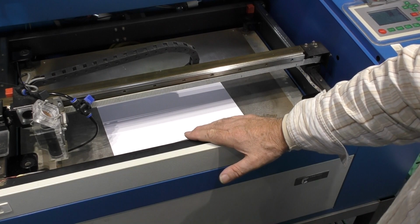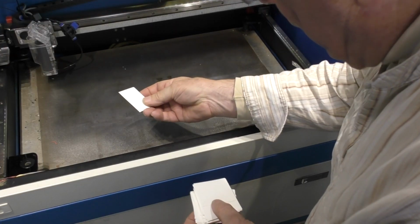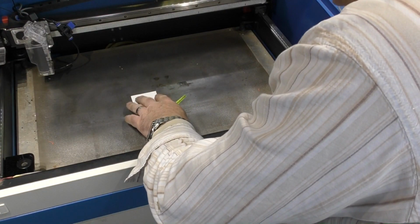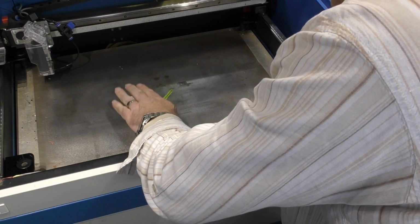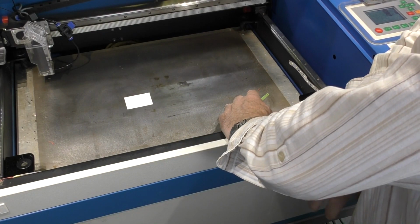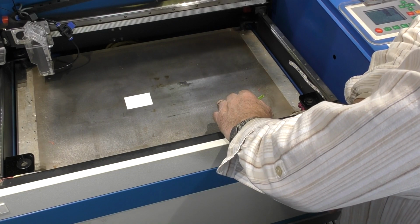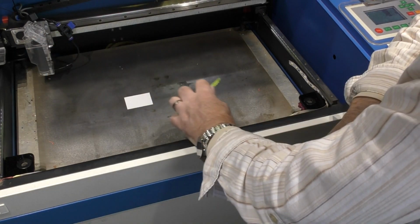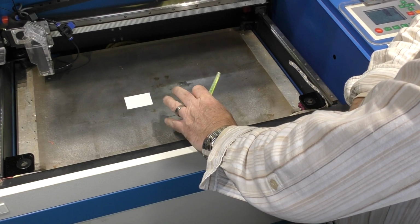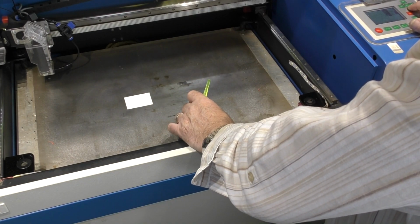But it's got to be at that sort of degree of accuracy to get the results that I'm going to demonstrate to you. Now I've made lots of little test squares here out of the watercolour pad that I just showed you. We're trying to get something better than 0.5 millimetre position to find the most accurate focal point onto the surface here. This is about a 60 watt tube in here, and I'm using it at 14%. So if I look on the chart, we're probably at around 10 watts for this test, and we're running it at 200 millimeters a second. Now maybe that's too fast, maybe it's not. We shall find out when we start doing the test.